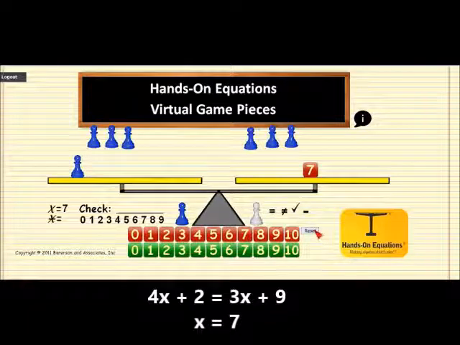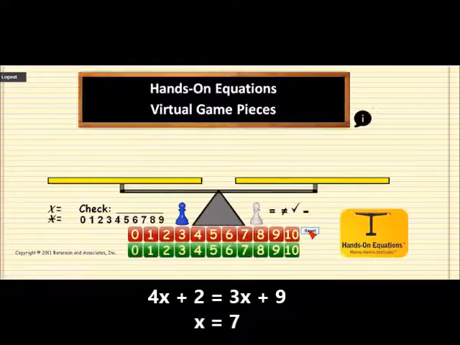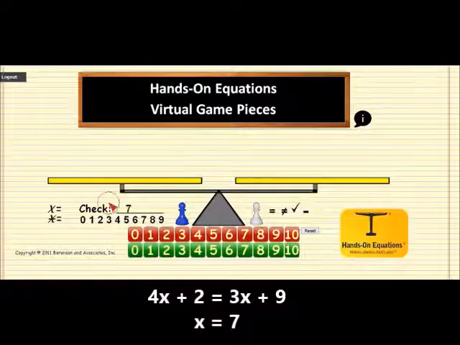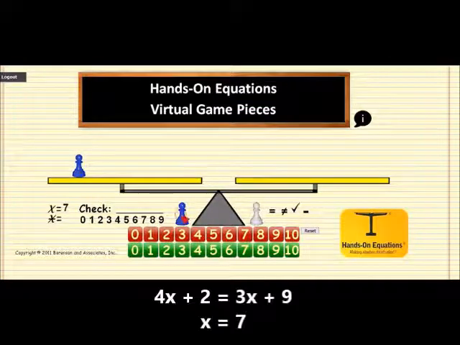To do the check, we clear the board. So to do that, you could click on the reset button. And remember that x is 7. So we're going to need to rewrite that in again. So we have x is 7. And now we reset the original equation.